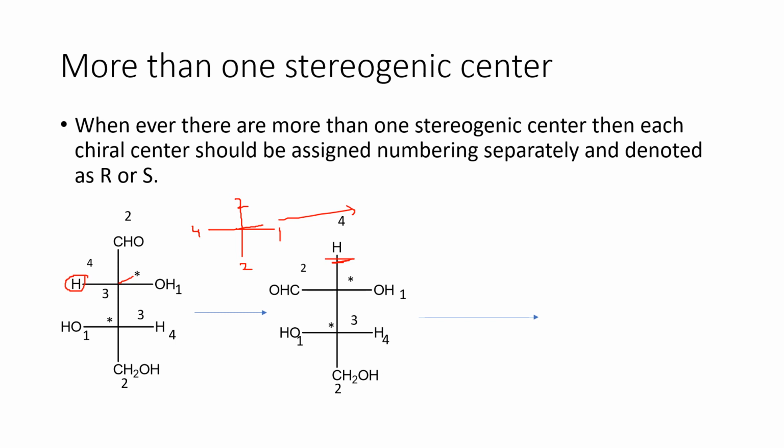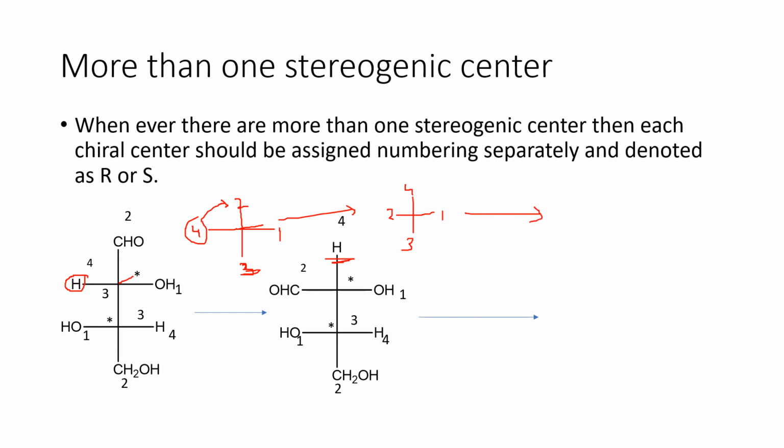Otherwise, this is the easy method where 1, 2, 3, 4 priority orders are given to the stereogenic center like this, and you interchange with the other one. So again I am writing the same stereogenic center. Now I am moving this fourth group to this vertical position. Therefore 4 will be coming here and 2 will be coming here. Sorry, this is 3, right? So 3 will be remaining in the same position and 1 will be remaining in the same position. Now the second interchange should be made.